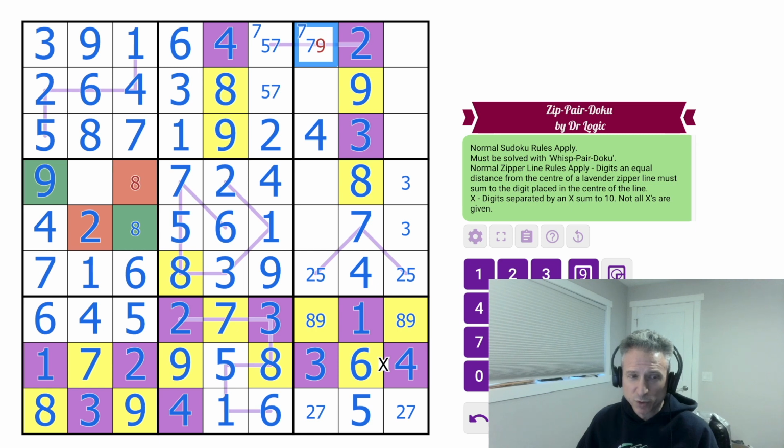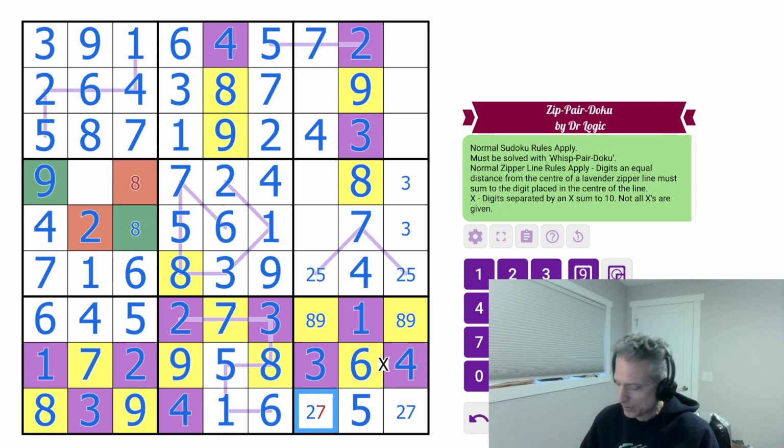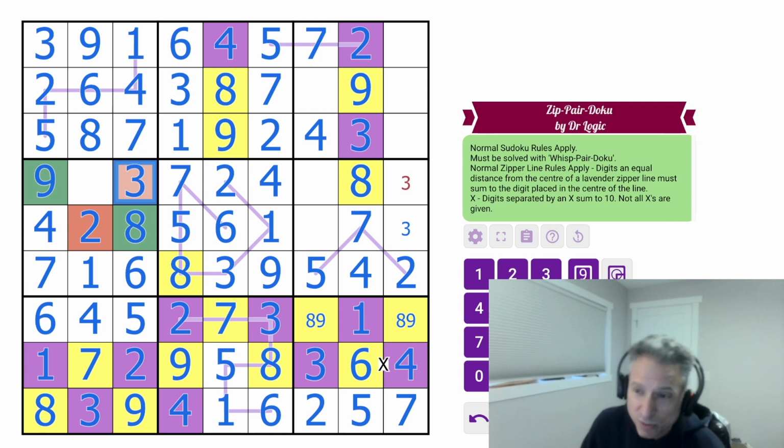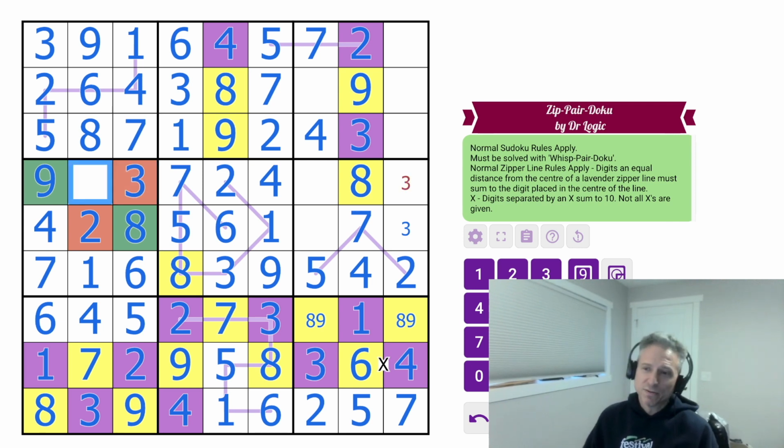And in row 1, we have 7 5 7. You'll see that with my whisper line. Remember the 5, 7, 2. Yeah, so now it's 5, 7, 2. That's 5. That's 2. So everything's falling into place. This is going to be a 7, so this must be pink. 3, I think 4, now 5.